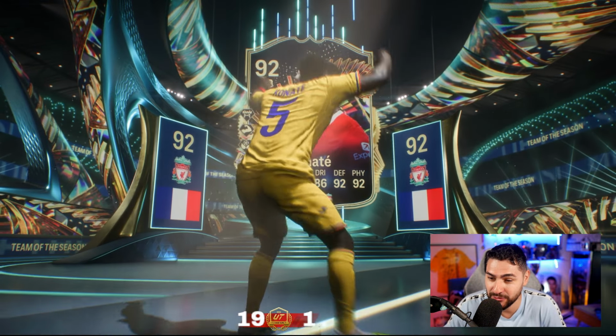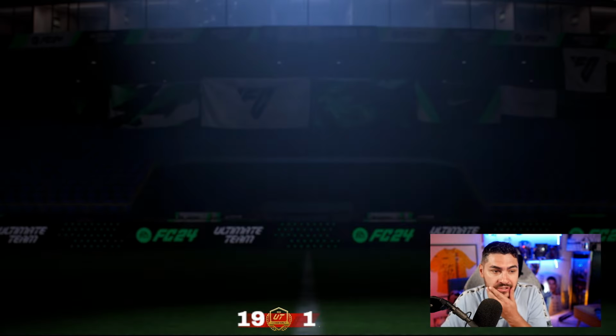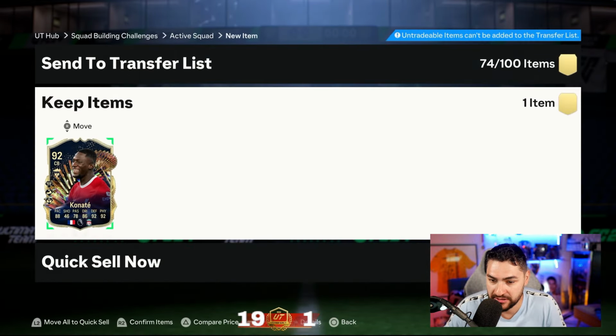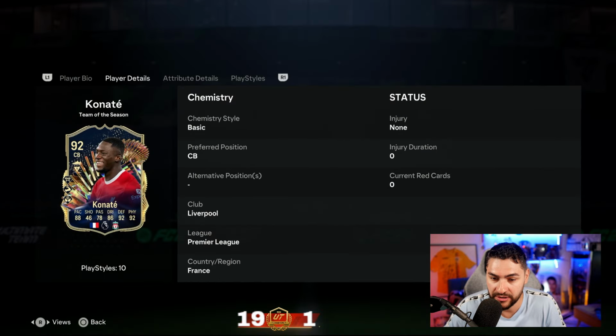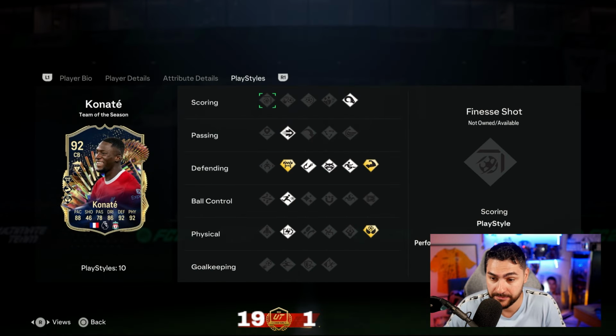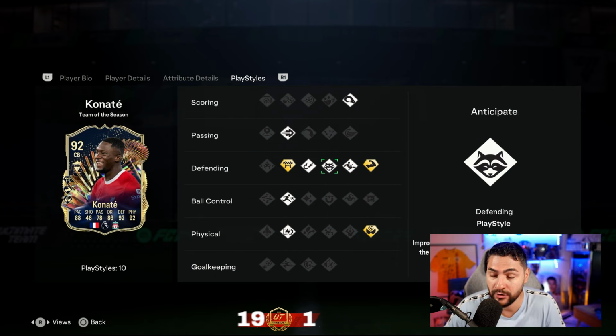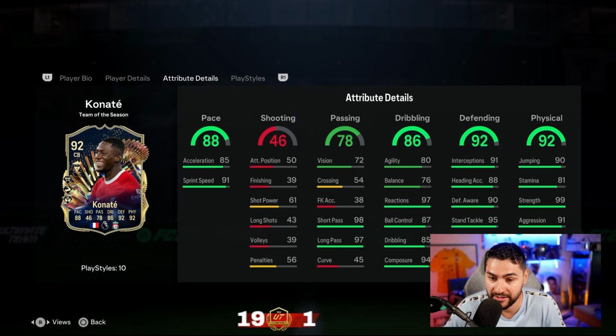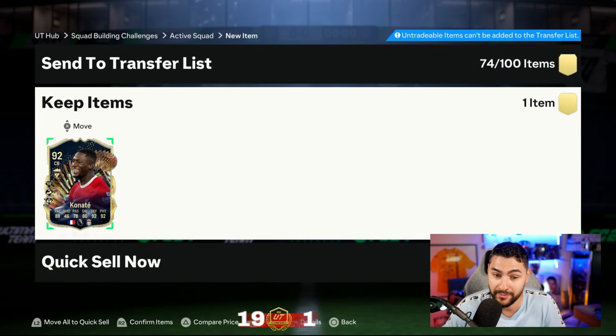Konate, 92 rated. Question is, are we going Shadow or Anchor for him? I think it will still have to be Shadow. 6'4", play styles. He's got Block Plus, Bruiser, Aerial, and Slide Tackle, Anticipate, Intercept. I wouldn't have done him if he doesn't have a normal Anticipate. Long Pass together with Power Header, Rapid and Relentless. And then he looks super here, but let me buy a Shadow for him and add him to the squad.